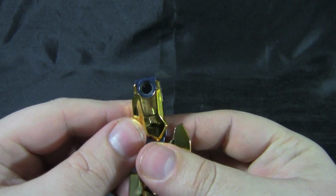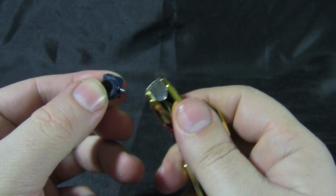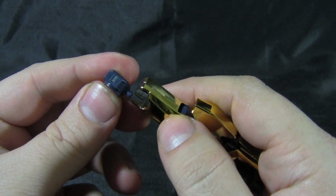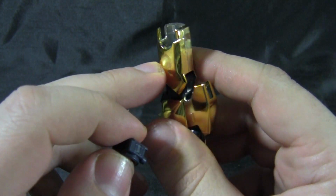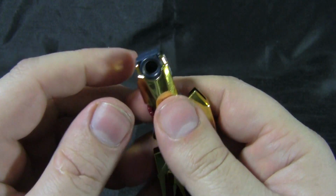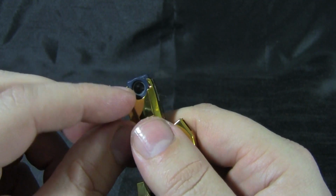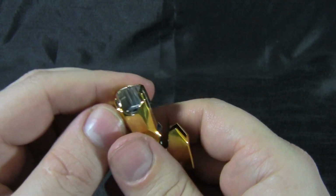A cool thing that Bandai did for the transformation process, up here on the hip joint, this slides out real easily. And this part's supposed to stay attached to the torso, while this part plugs into the main transformation piece of the Waverider form. So you may see this come out kind of easily, but it's supposed to do that to make the transformation process a little easier, and easier on the joints too. These are pretty tight on the hip joints, so removing it a lot would cause probably a lot of stress and easily break the plastic. So that's kind of a neat way they did it.